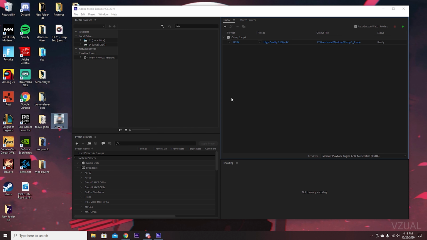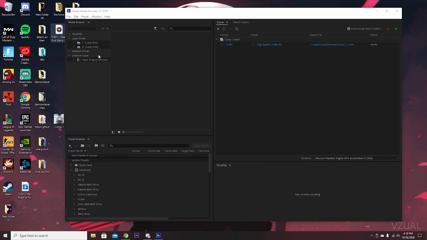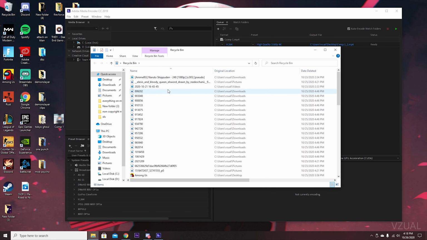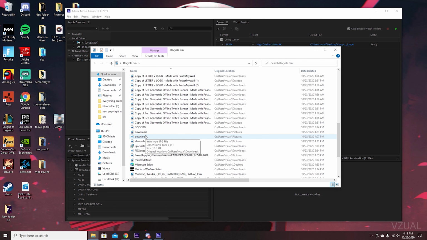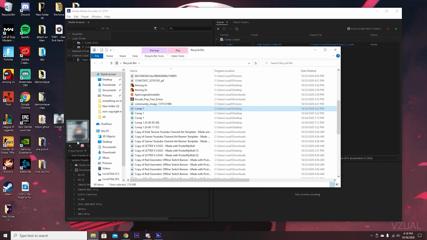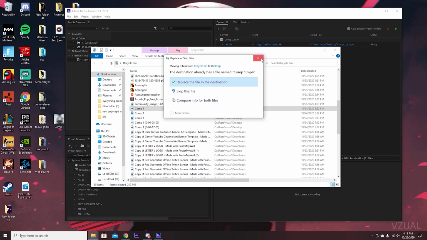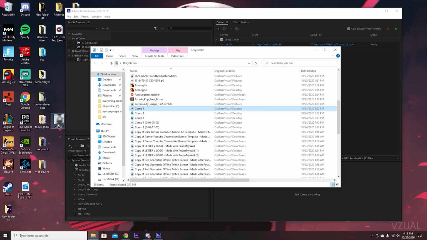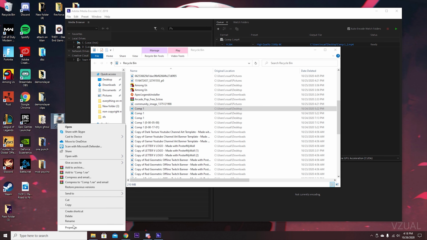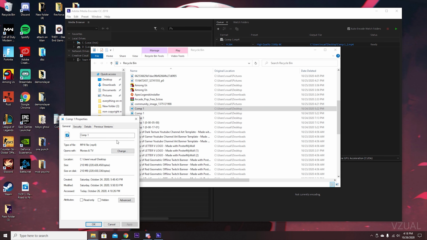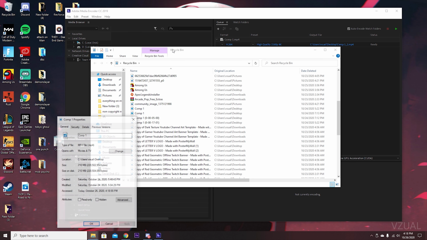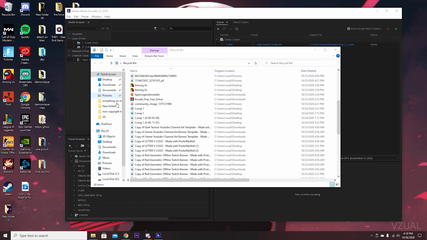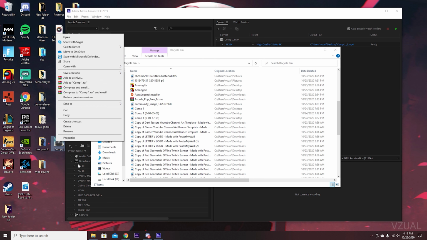Well, actually, this is not the rendered file. Sorry, but let's see if I can actually find the rendered file to make this easier because it's not gonna show the render settings correctly if I don't actually have it. I think it's one of these three. Let me check real quick. Let me double check the properties. Let me check the file size. Okay, this is not the correct one, so I'm just gonna put it in new folders. Okay, let me check if this is the correct one. Nope, not the correct one either, because it needs to be a really big file size. This is probably the correct one.